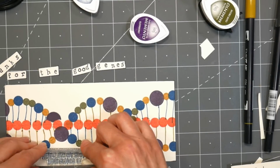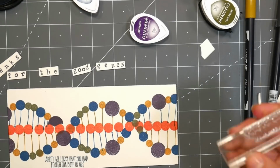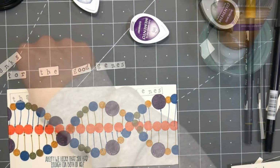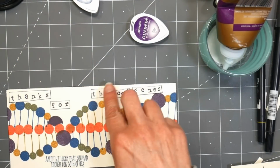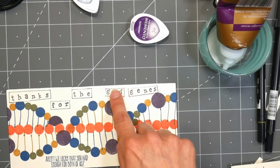And then I saw this sentiment in the Because of You stamp set. It says, "Aren't you glad you had enough for both of us?" And I thought that would be kind of fun. You know, thanks for the good genes, sharing your genes. I just thought that would work. Hopefully it makes sense and people get it and it's not foolish.